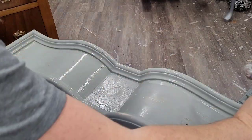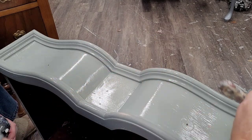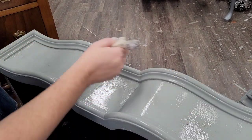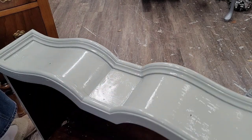It's very universal. So I feel like this could also go in any decor, kind of like the Baja Gray could. Just a light mist to my surface, and then I brush over it using my Dixie Belle Mini, using long, even linear strokes, making sure I smooth out my brush strokes before I'm done. With these few steps, a coat of Silk goes on like a breeze and it lays on incredibly smooth. It's just a beautiful, luxurious paint.